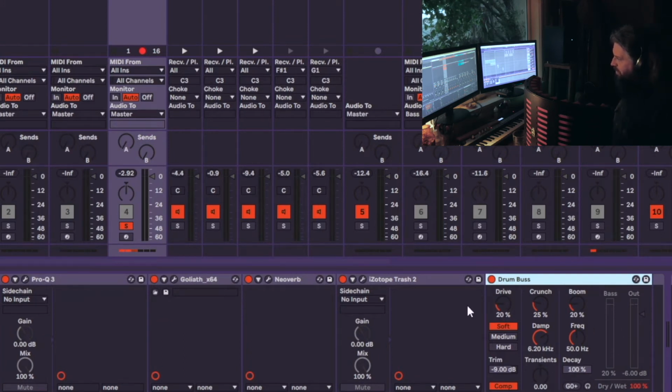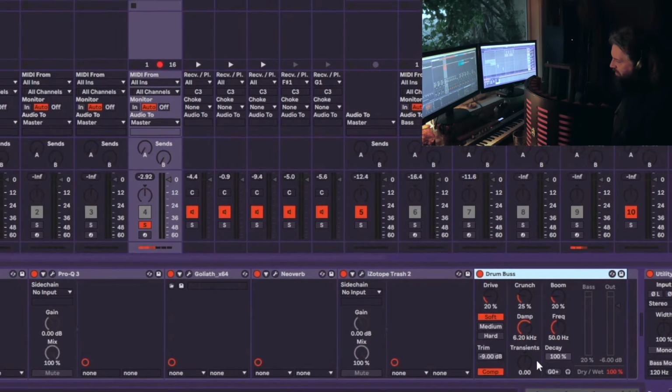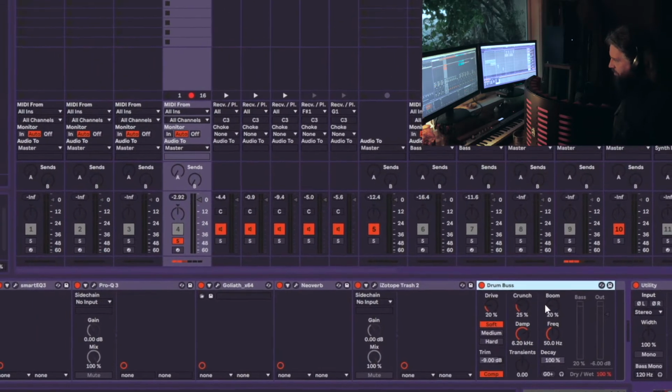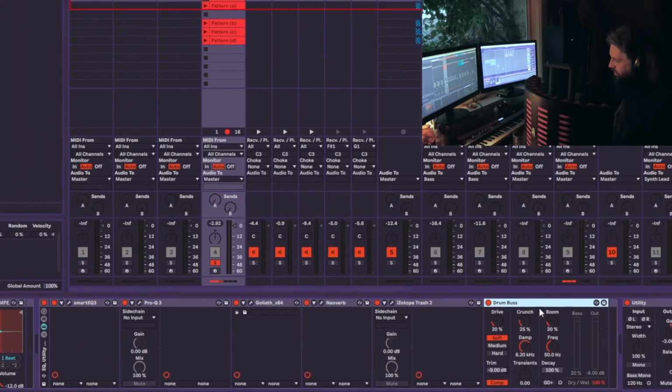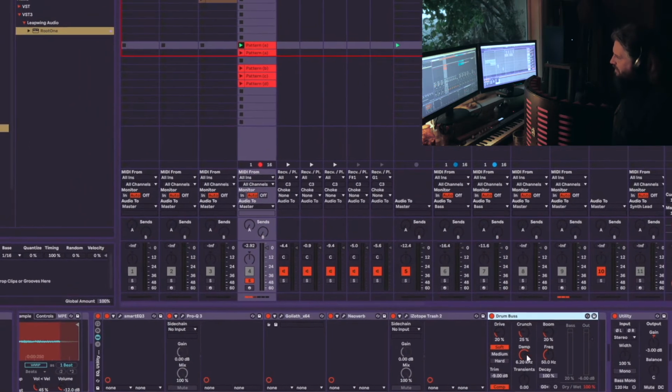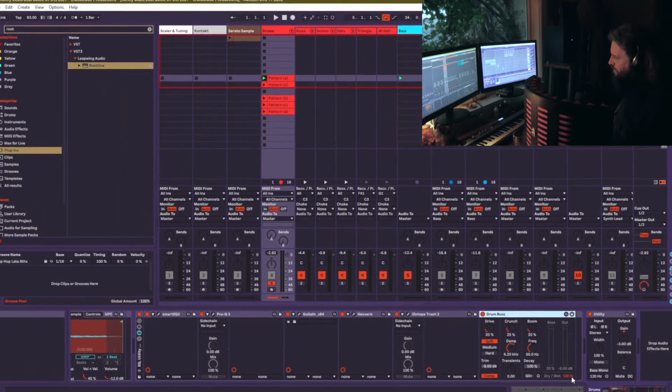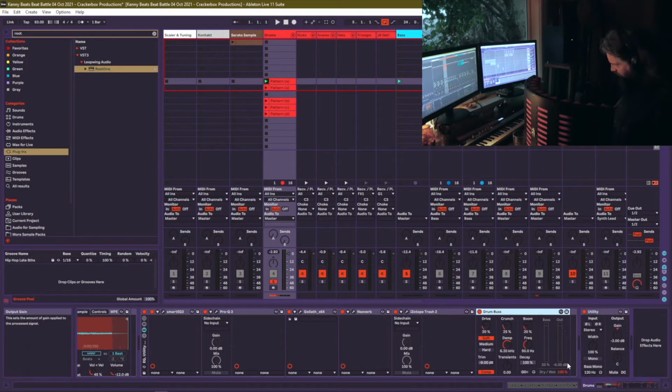I'm sure everybody who uses Ableton is probably familiar with this, but for those who aren't, you've got compression, drive in here, you've got damping, you've got saturation for your mids, your snares, and your low end, which you can dial in, and then you can set your output limit so that you're not going absolutely mentally into the red, because this thing will make everything very loud.